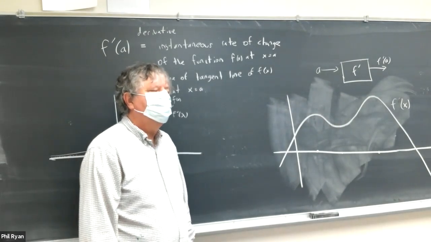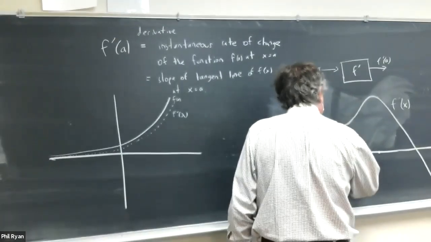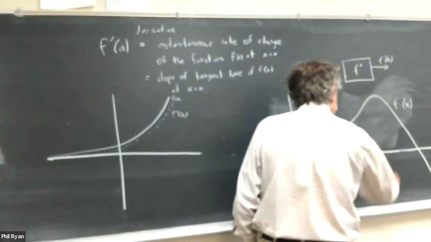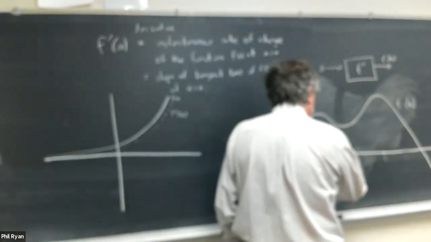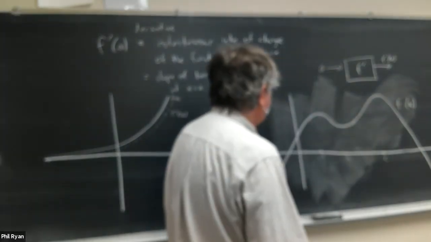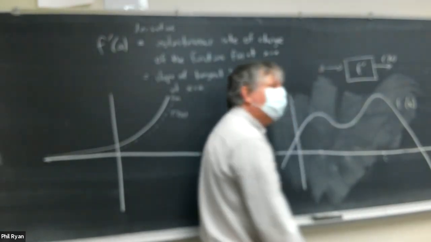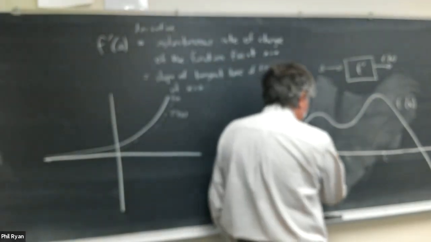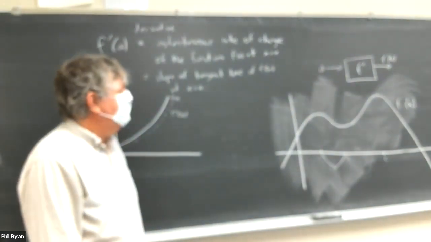Parts of it are negative. Okay, so where is it? If we call these A, B, and C, when's it going to be negative? Negative between B and then after C. Right, it's going to be down here and after here. Okay, so where is it at steepest? It's around here. So that's going to correspond to something like this. So maybe it looks something like that between A and B.